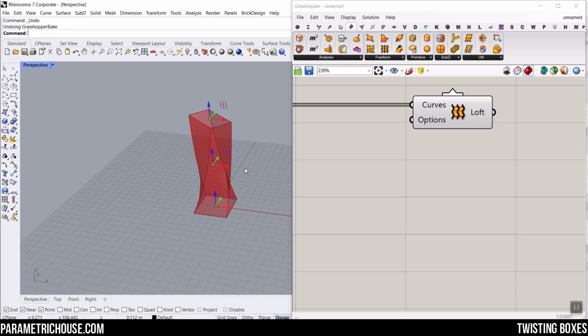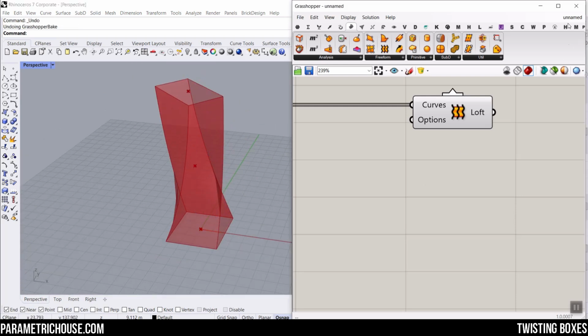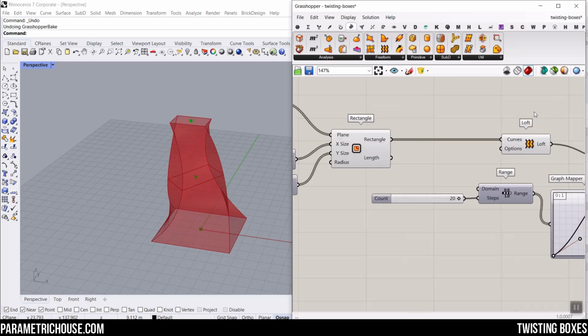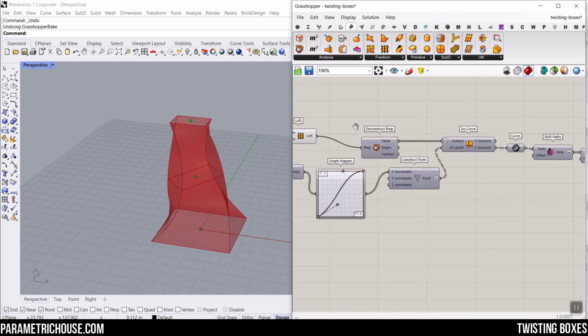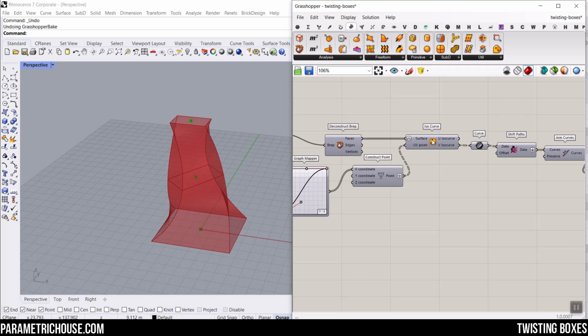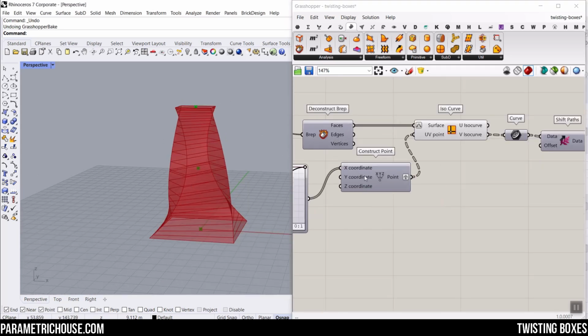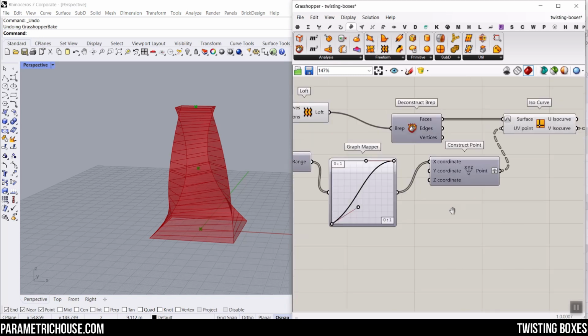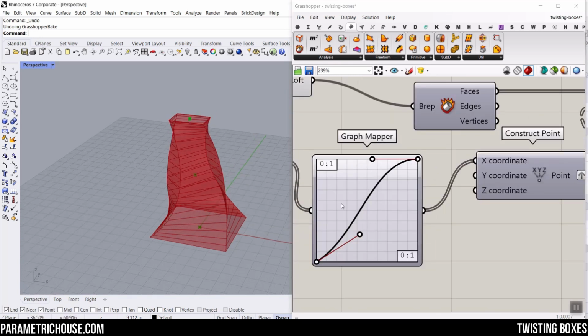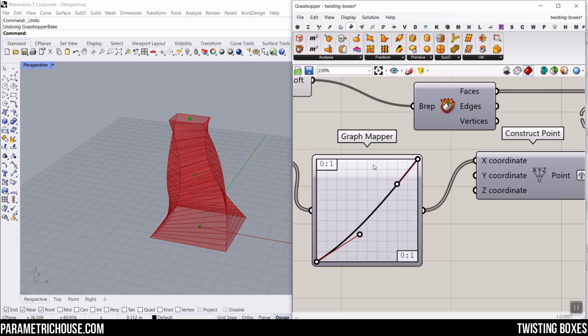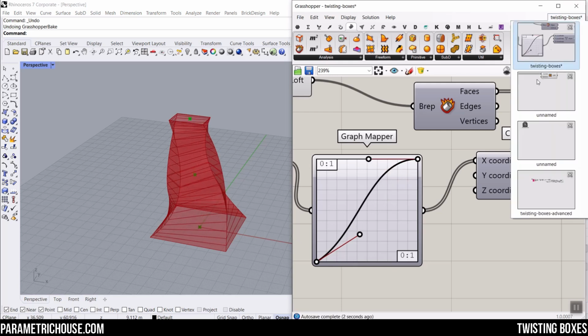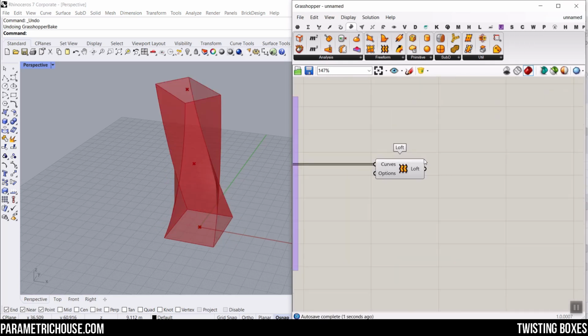But for now, we want to extract a series of curves from this loft. So let me explain how we can do that. And I'm going to use not a linear distribution, but a Bezier distribution of extracting those curves. First of all, you can use other techniques.